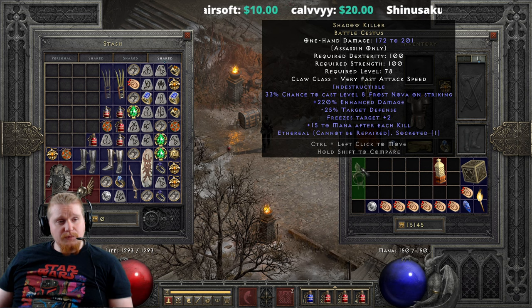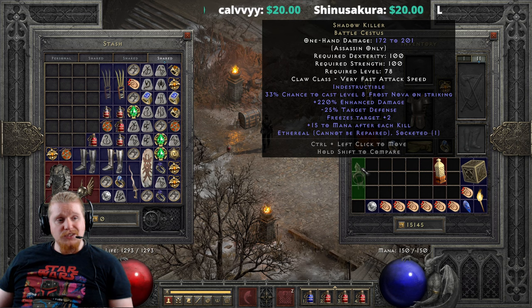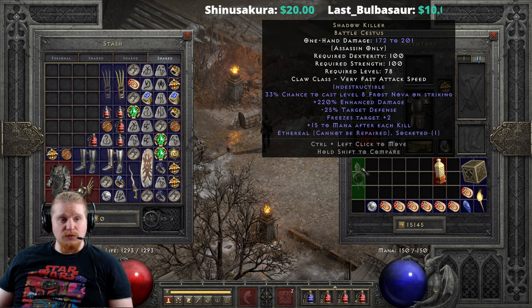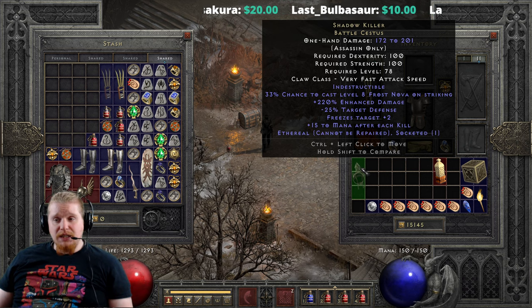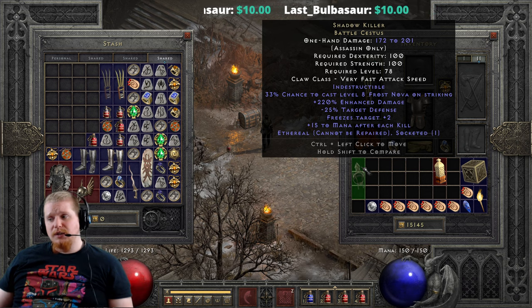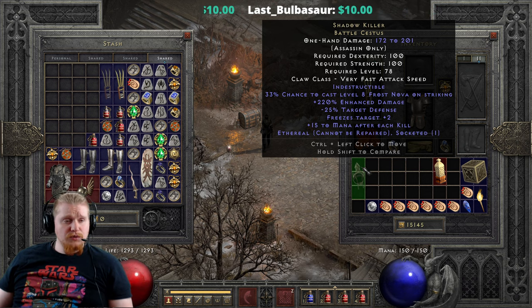This particular item is 172 to 201 damage, with a 100 dex, 100 strength requirement, which is 10 less than a Battle Cestus actually requires because of the ethereal nature. It is level 78, which does postulate it as an endgame level piece of equipment, which means you're not going to be able to use this on your way up. It's something that you're going to choose to use after you've already leveled up your character.